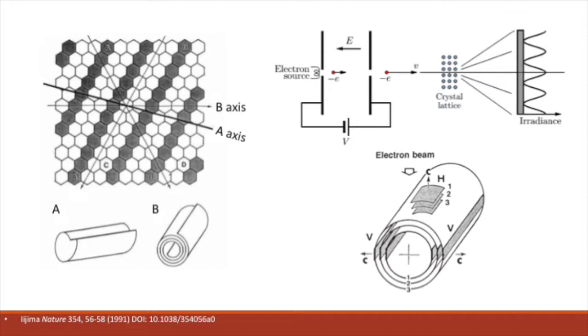Once the basic shape of these nanotubes was determined, the scientists wanted to determine their specific geometry. In other words, how are these tubes rolled from graphene sheets? Sumio came up with 2 possible geometries, a staggered orientation and an end-to-end orientation. If you were to roll this generic graphene sheet so that point A meets point C, you would get the end-to-end orientation. But if you were to roll it so that point A meets point A prime, you would get the staggered orientation.